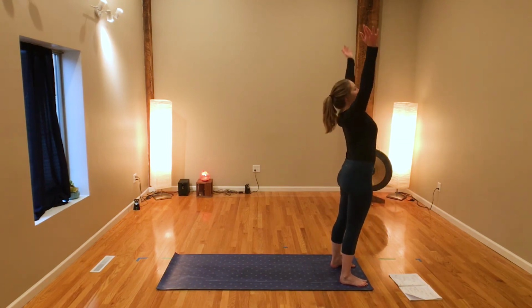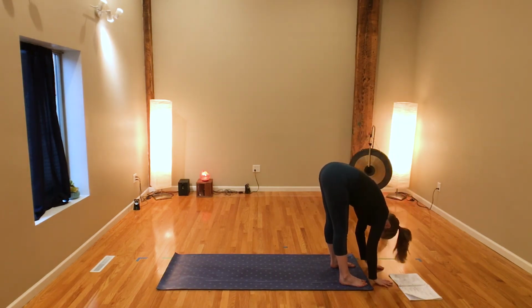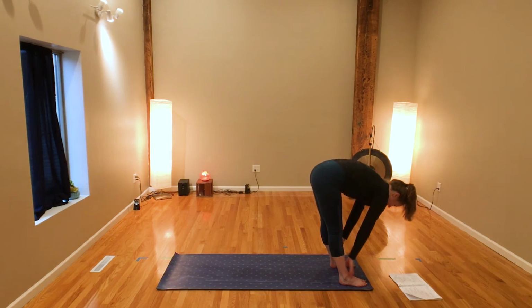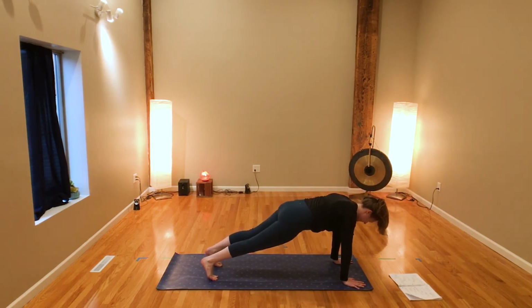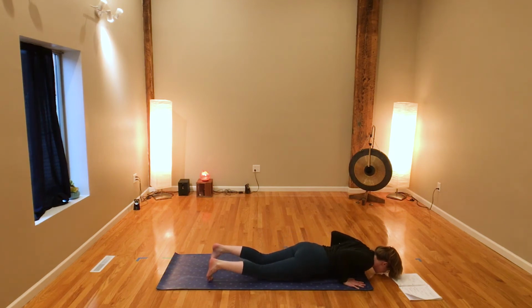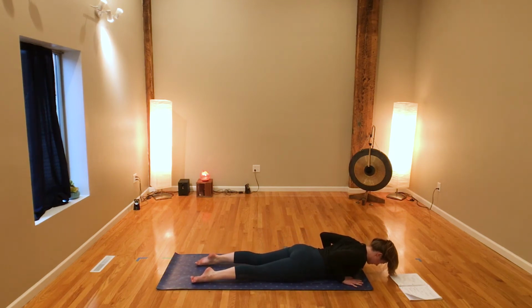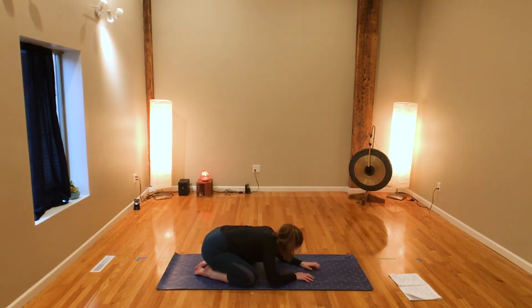Inhale your arms down, round them up overhead, and exhale, swan dive, forward fold. Inhale up to a flat back. Exhale, fold. Let your palms step back to a plank or a half plank. Inhale, and exhale, lower knees, chest, and chin, and then slide it out. Take your hands underneath your shoulders. Inhale up to cobra or up dog if you prefer. And release. And press up and back to your child's pose.